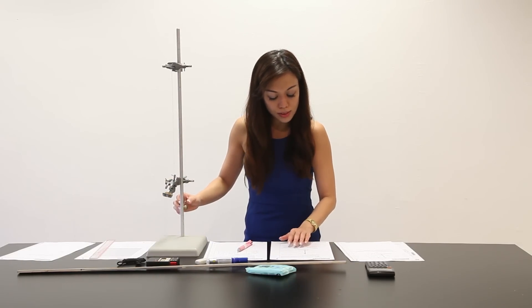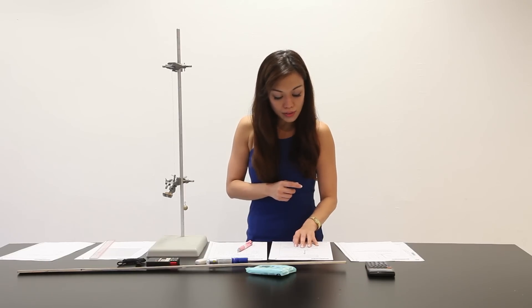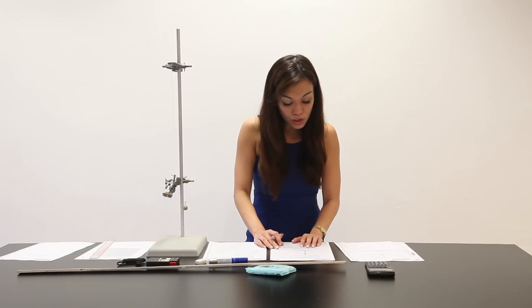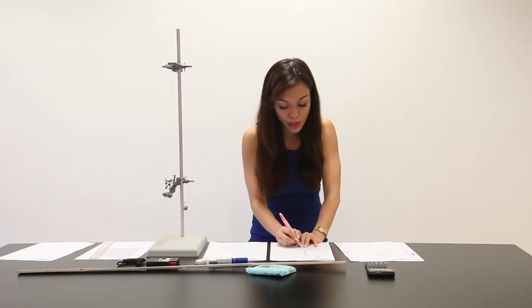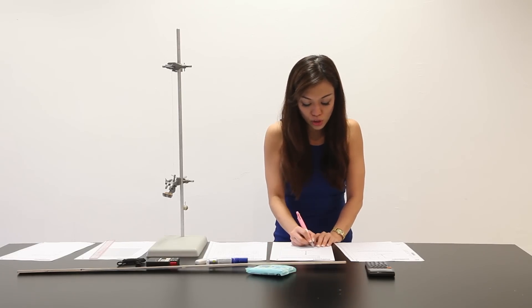And then it goes on to say that when the string touches the rod, start the stopwatch. The next time the string touches the rod, count this as touch number 1. And continue to count each time the string touches the rod, stop the stopwatch at touch number 10. So, basically we are counting 10 periods here.